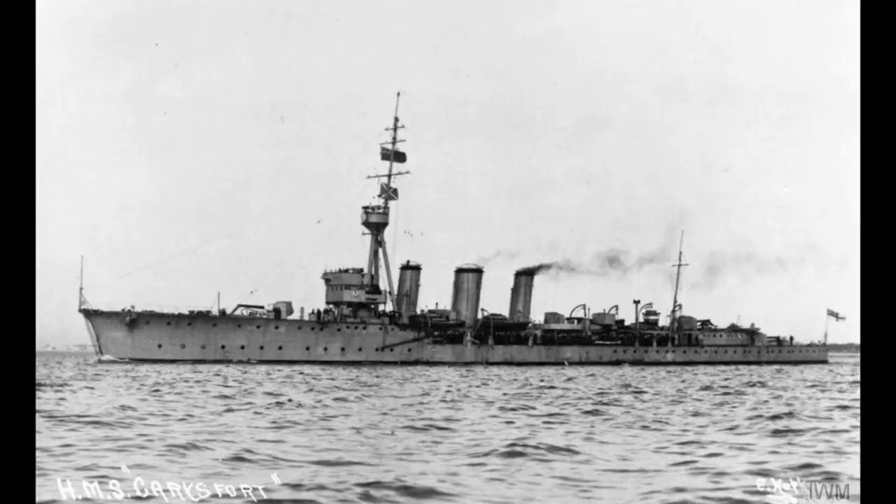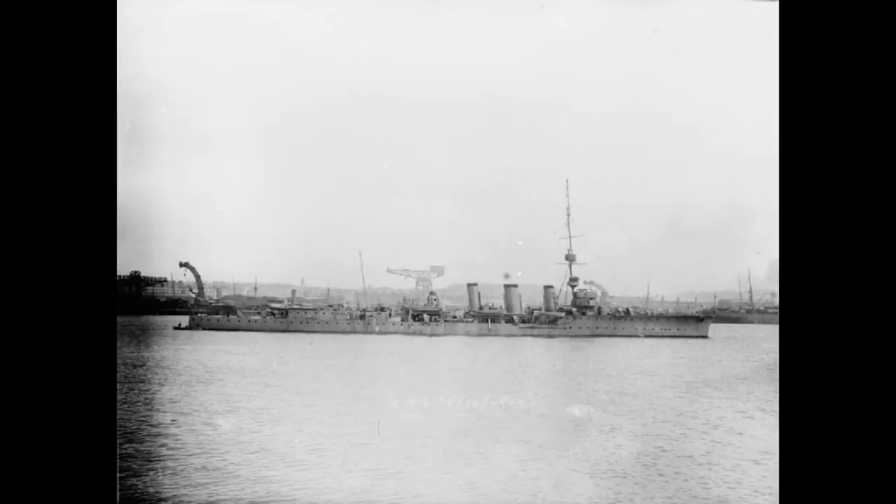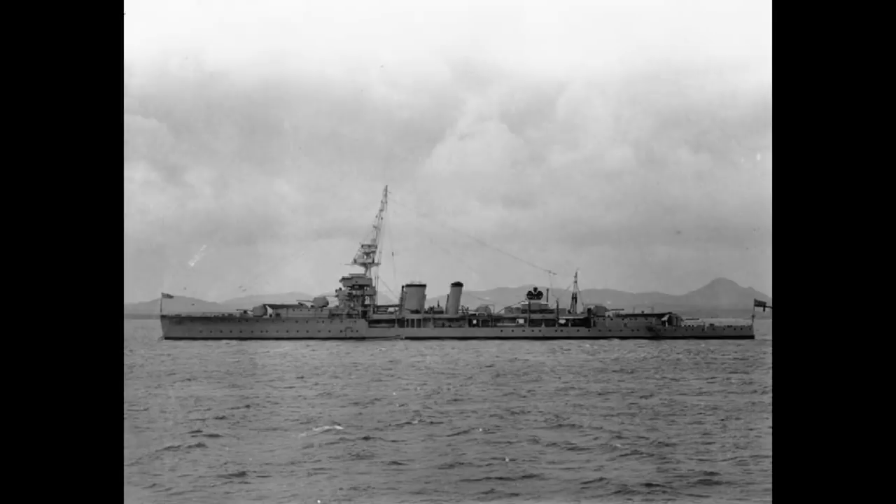A total of 28 ships were built, each displacing around 4,200 tonnes at normal load and just under 5,000 tonnes fully loaded, with 40,000 shaft horsepower driving two shafts, an armour belt 3 inches thick at the thickest point, and deck armour of about an inch. That was about as far as commonality between the subclasses went. Due to differences in machinery as technology advanced, speed could vary from 28.5 knots in earlier vessels to just under 30 knots in later units, with the earliest models having three funnels and later units only having two.